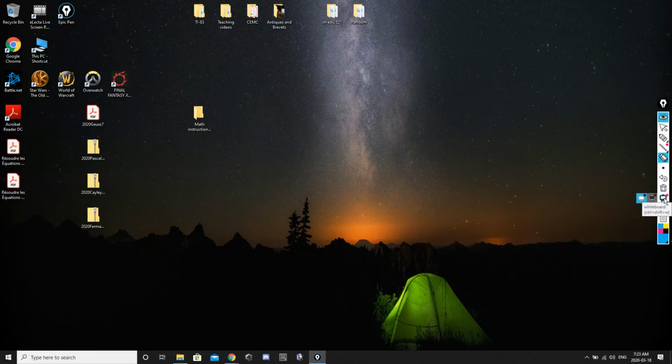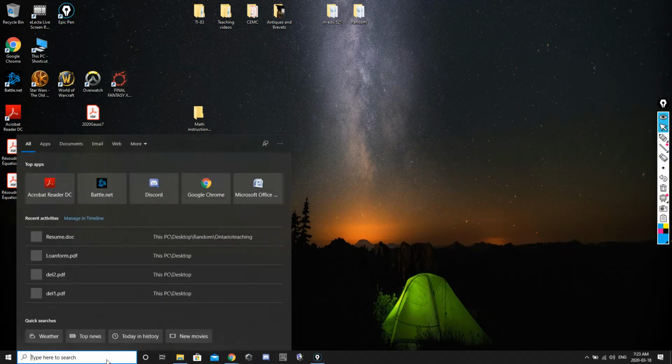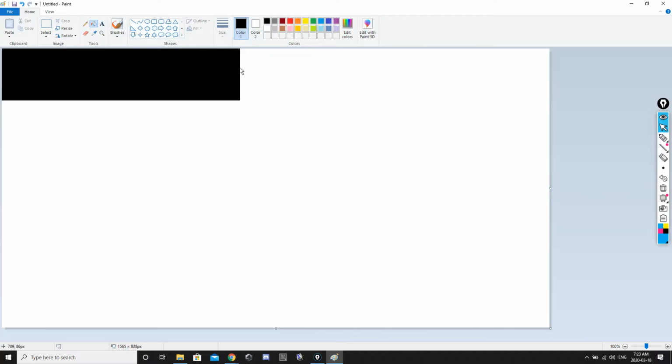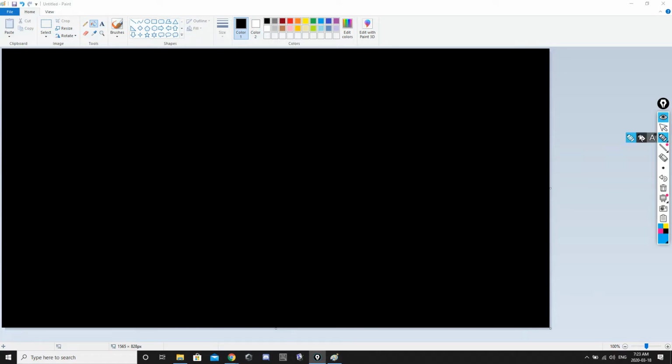This option here, again, is if you have the full version. You can have a background that is either white, so that's the whiteboard background, or a background that's just black. I wouldn't recommend buying the full version just for this, because you could just open up a paint program and put a black screen, and then you can just write on that. So really, there's no point. If you really want to, you can. I'm not saying don't, but if you want a black background, just open up Paint and fill that with a black background.